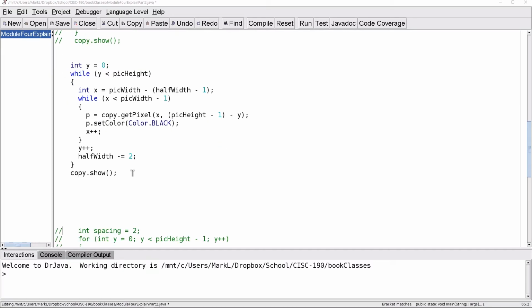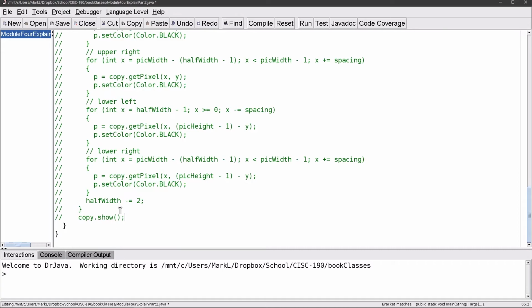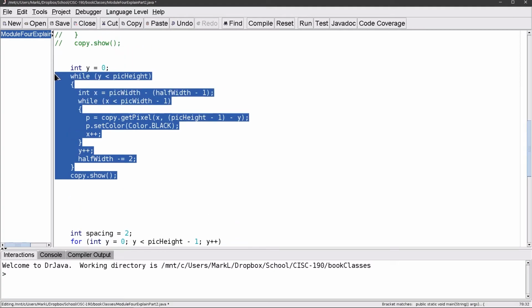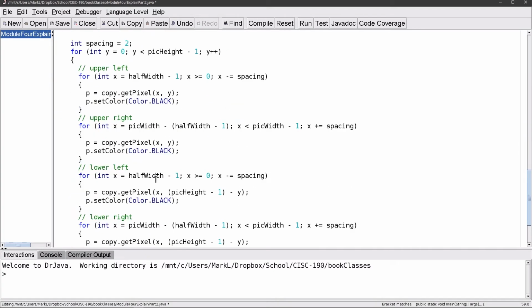And then finally, I've prepared here a snippet of code that is more complete than the first two nested loops that we have over here. I'm just going to comment this out, with some additional features. One is that I've added a spacing between each of the x iterations, or each time the x-axis is going to loop. Instead of having the increment of 1 or decrement of 1, I'm going to set the spacing, or the incrementation or decrementation, to 2. So that way, we're going to have a gap between each of those iterations. We're going to see that in just a bit when we run the code.